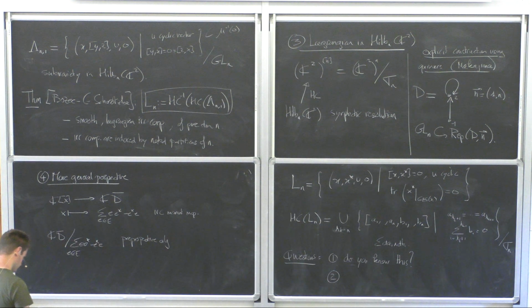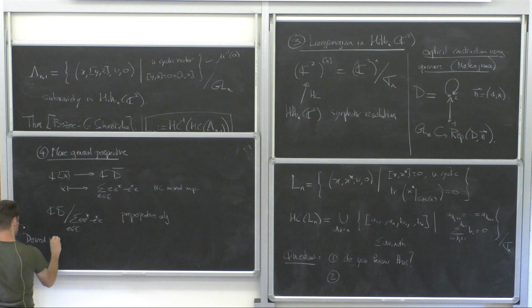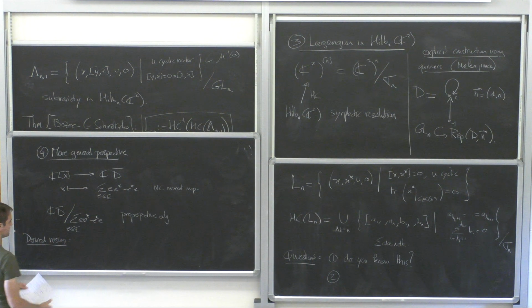I'm not going to explain everything, but I want to explain one thing. First of all, you should introduce a derived version of this. Instead of taking the, well, in quotes, stupid or zero-truncated quotient, you just compute the homotopy quotient. It's a silly thing you do. Instead of imposing this relation, you add a generator in degree -1, and the differential of this element is the relation. We're doing nothing more than that, right?